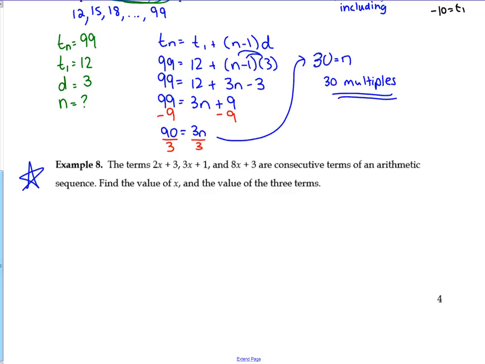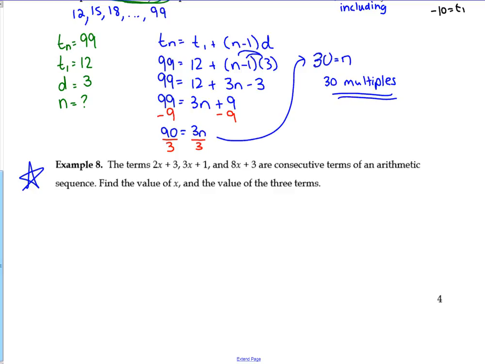I'm probably going to lead you on how to solve this one, because students often try to sub it in, like, well, term 1 is 2x plus 3, I can make term 2, where n is 2, t of n is 3x plus 1, but still you don't know your common difference. So what you want to do in order to solve for x is relate these three terms somehow. Okay? So how are term 1 and 2 related to 2 and 3? What do they share?